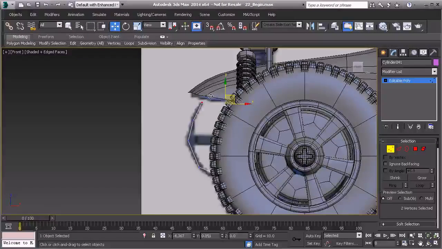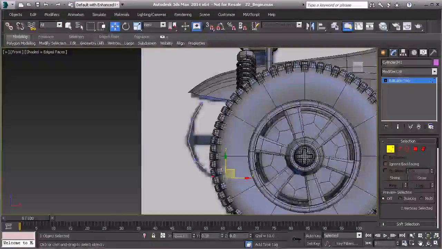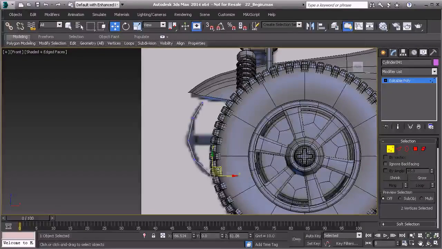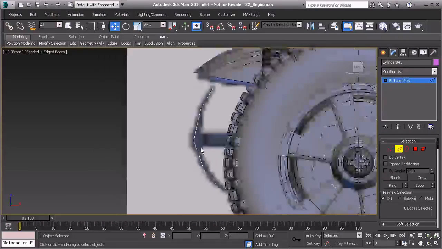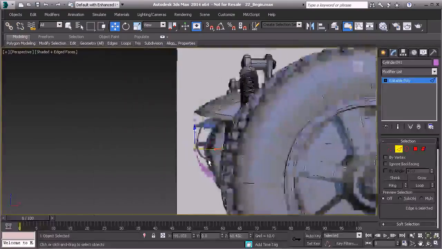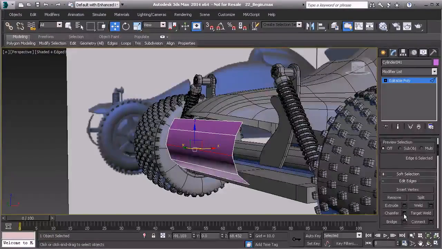So sometimes primitives can get us really close, and then we may have to just do some slight modifications as needed. So I'm going to hit F3 just to make sure that I have that last vertex there. I'm going to pull that down just a little bit, and there we go. Now one thing that I do notice really quickly is that I've got a flat piece right here, and I'm going to need 2 segments to extrude backward. So let's grab that front edge right here, and let's just use chamfer on that.